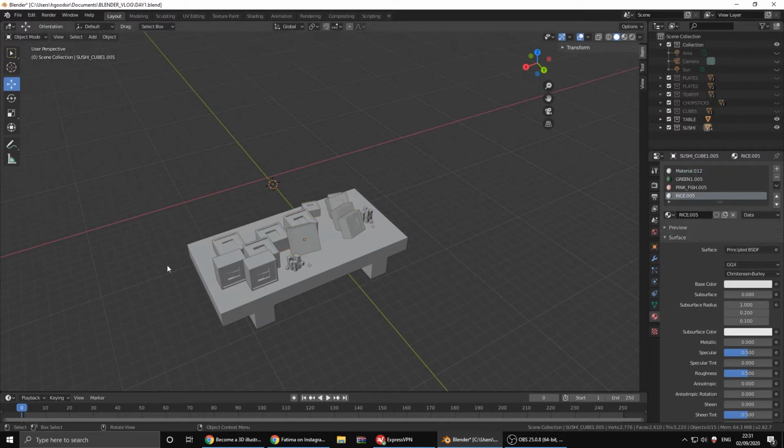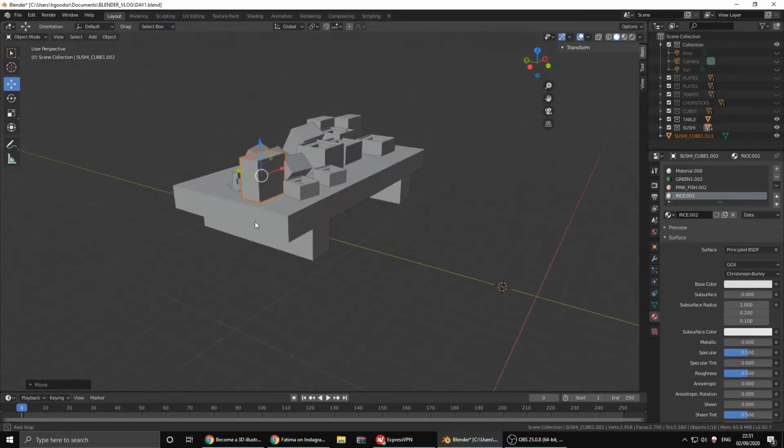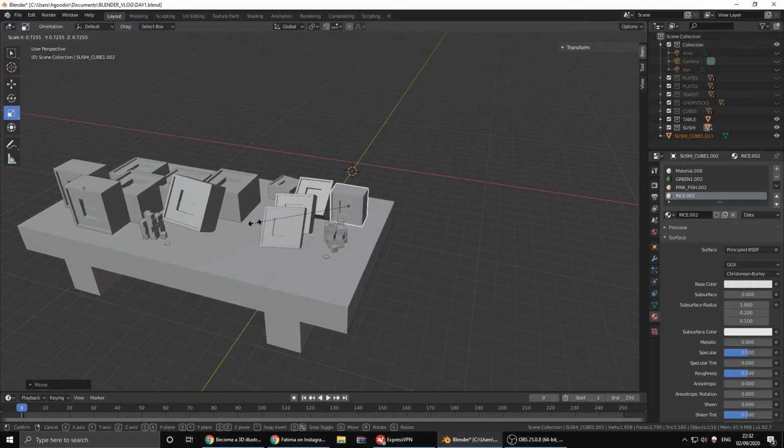Okay, so at this point, I can't be asked to create all the materials this late at night, to create all those materials for each one individually. So I just duplicated and tried to randomize. I don't want to make it look exactly the same, but I mean, I do, but I just don't want to work so late at night. But I understand what I'm trying to do. Maybe I'll come back to it and then apply the materials and make some changes. But we'll come back to that. Anyway, we'll carry on.